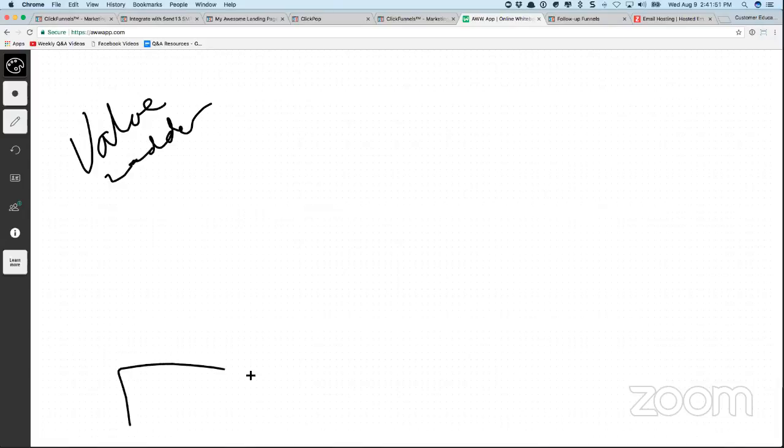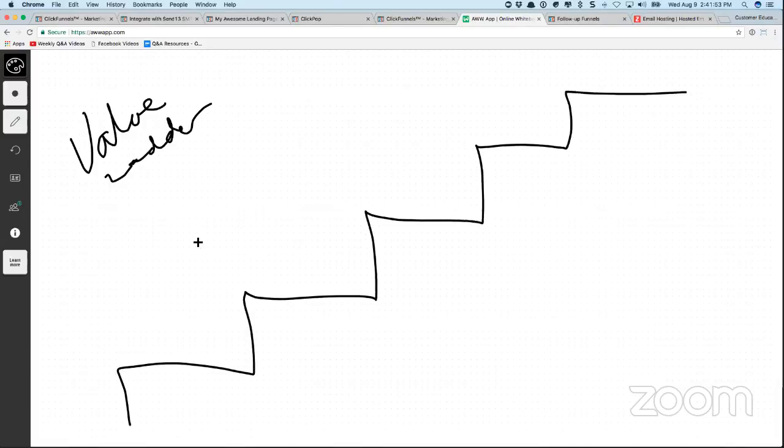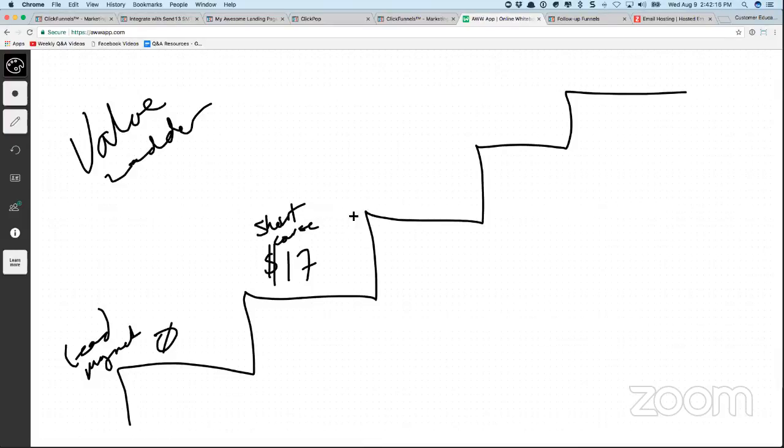And you can do this on a whiteboard. I just draw out like some stairs, even though it's called a ladder, right? So let's just say you're starting off with your lead magnet. Maybe it's a freebie, something like that, free ebook. And then after that, you're going to hit them with maybe a $17 product, right? What do you want to ascend them to next, right? Maybe this is a short course, right, on how to do something. After that, maybe you say, hey, this is related. You may want to get this as well. This is $97. And then they go to the next step. That's $297. And then maybe after that, you have maybe like a $1,000 product that you want to sell.